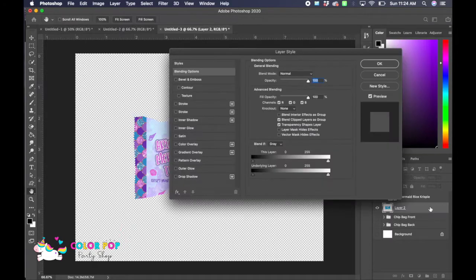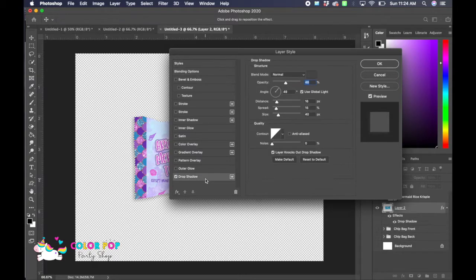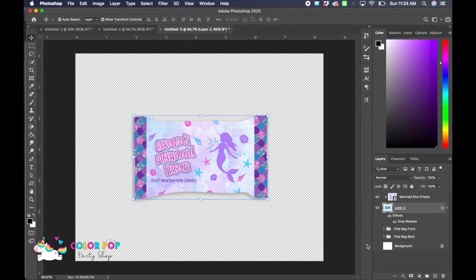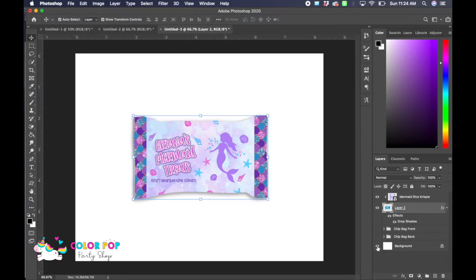So on the Rice Krispie treat layer, I'm just going to add a drop shadow. Now it still has all of our same presets that we used the last time, so I'm just going to click OK. I'm going to bring up my white background again so I can see better what I'm doing.